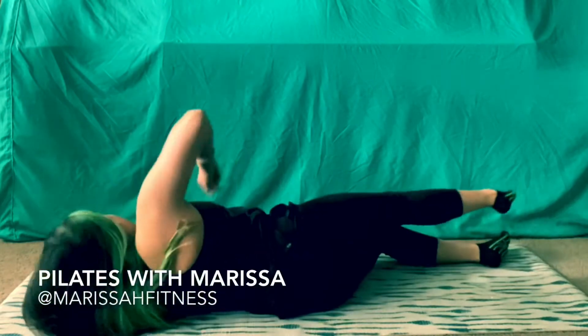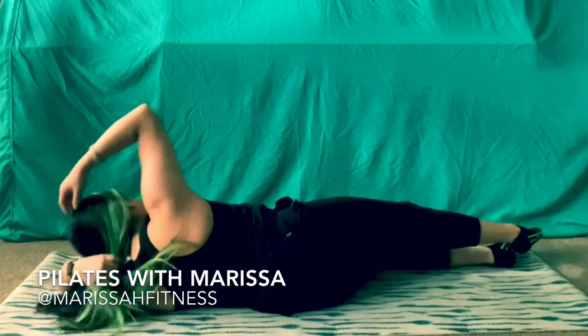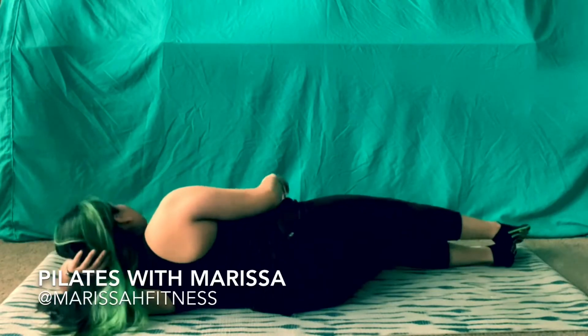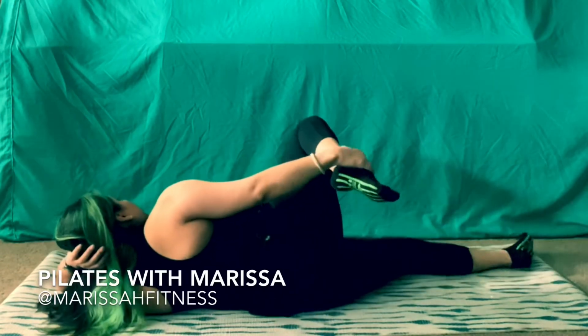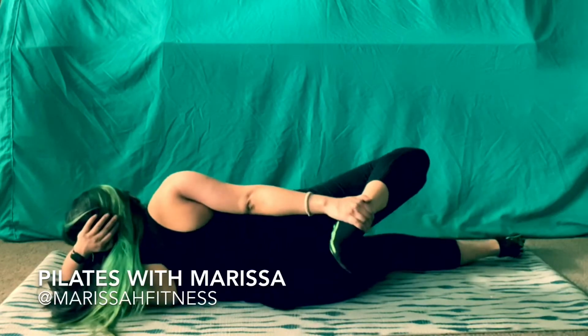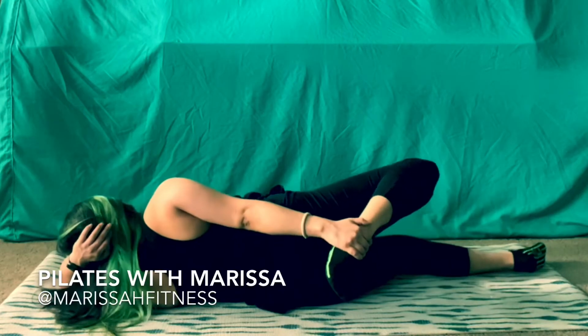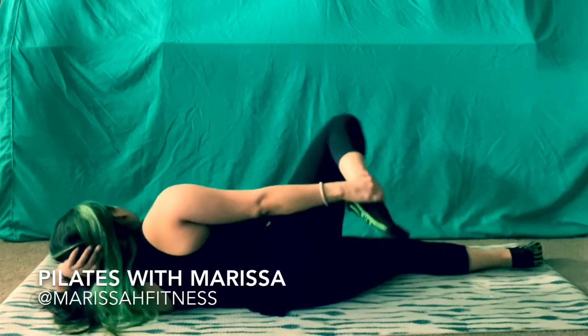So it's the same thing. I have one hand behind my head, one hand underneath me holding my head. Now with my opposite arm, I'm holding onto the ankle. Try to pull my foot into my glute or my back. Remember, you don't want your knee to hike forward, you want it to go straight down.